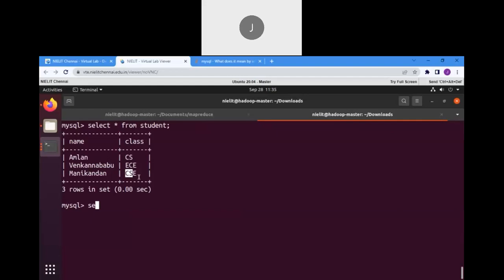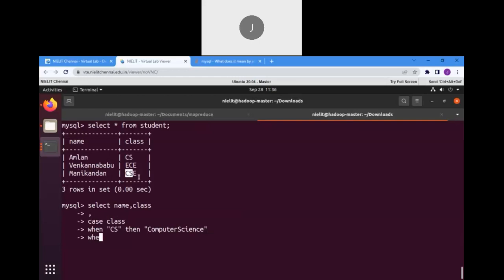So what I will do, select star, or you can also give a name. Name comma class, here I have to give a comma also. At the end of this I have to give a comma and a case. Case class, when it is CS, we will write it as computer science.